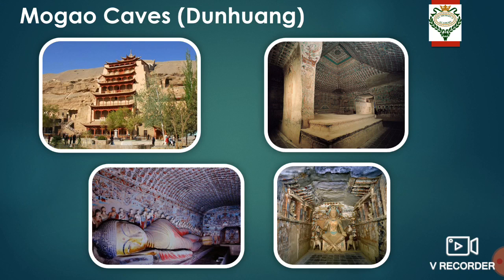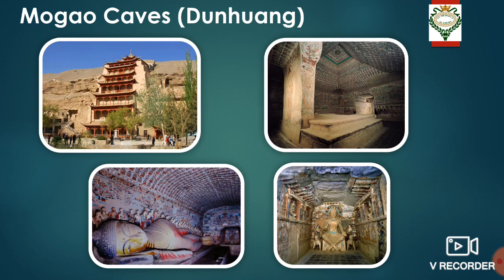Mogao Caves, which is one of the 1,000 Buddha grottoes, comprises the largest, most richly endowed, and longest used treasure house of Buddhist art in the world. With a history of over 1600 years, it was first constructed in 366 AD in the 16 kingdoms and represents the great repositories of Buddhist art from the 4th to 14th century.